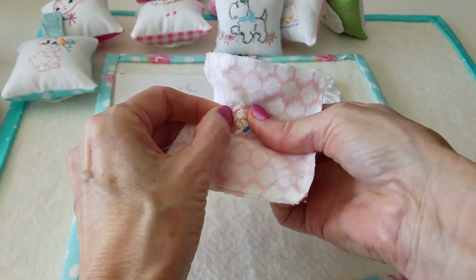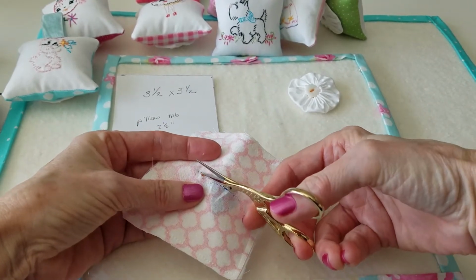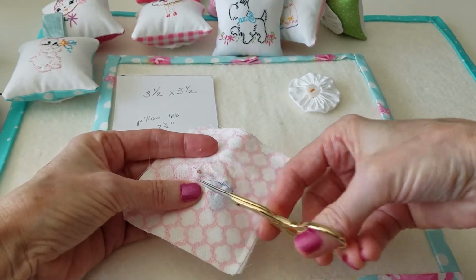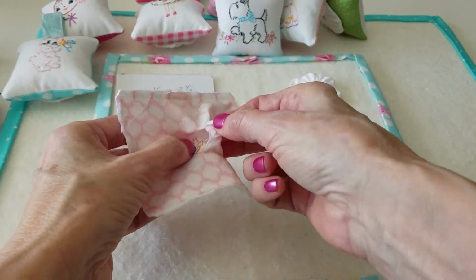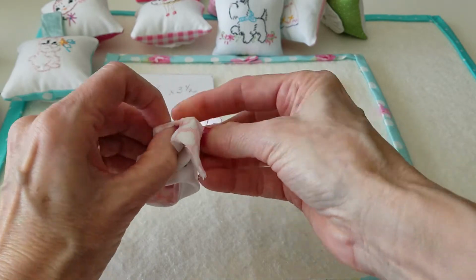That should do it. We'll only make it just a little bit bigger. Okay. All right, now you're going to just turn this inside out like this.